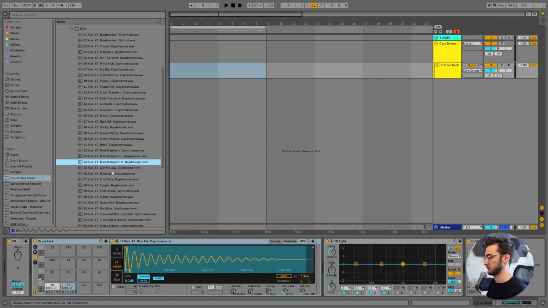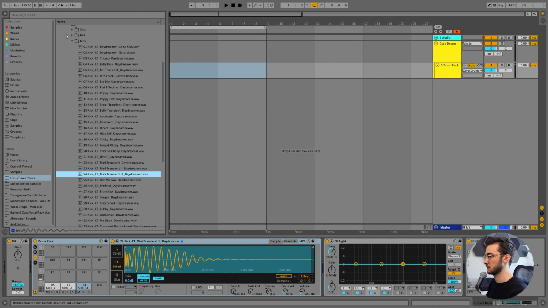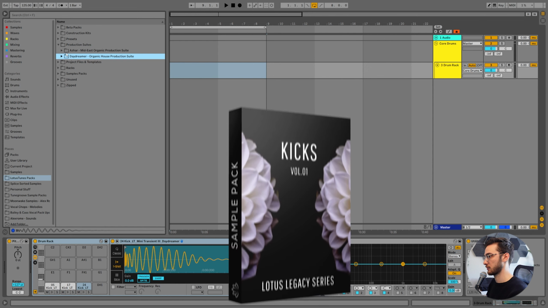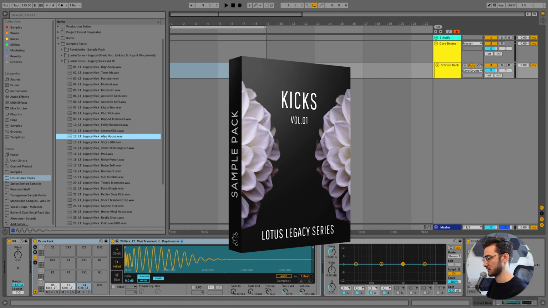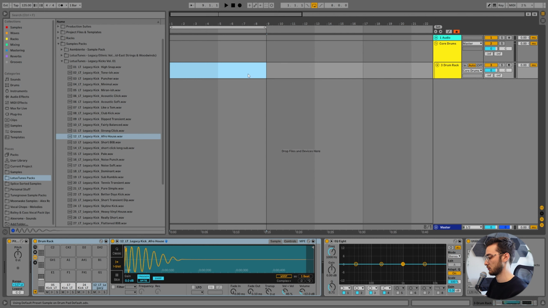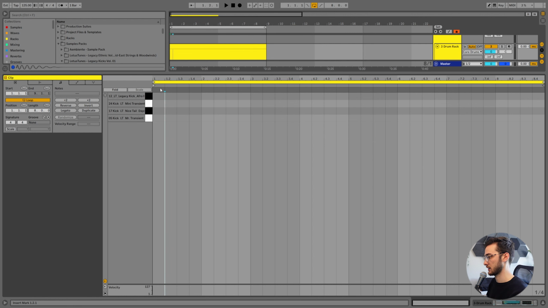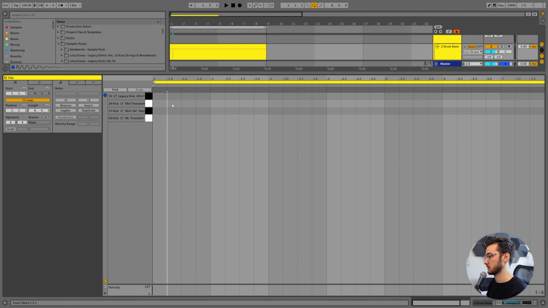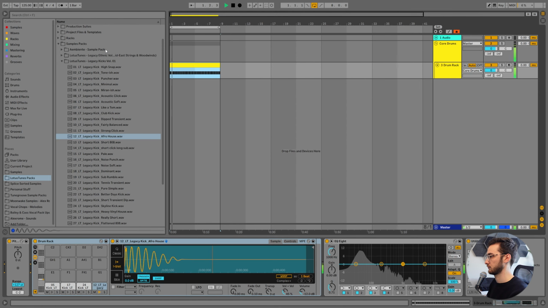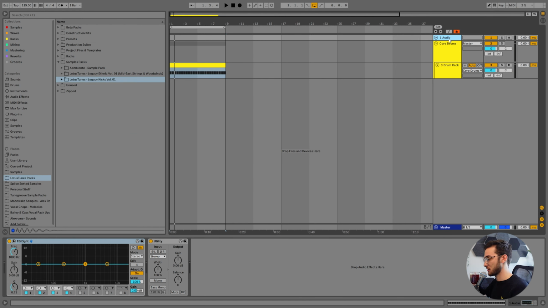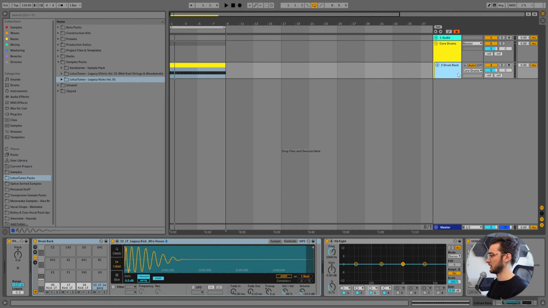Yeah, this one's nice. Gonna take this one too, and also gonna move into my other kick pack because I have a kick called Afro House here. Take that one in too. So then we're gonna create a MIDI clip, head into 4th bar mode on the fixed grid and draw on our kick. And let's see if Afro House works. There we go. Let's set our tempo to 119 first. Cheers. So instead of the usual kick, hi-hat, clap, we are going to first rename this guy into kick.